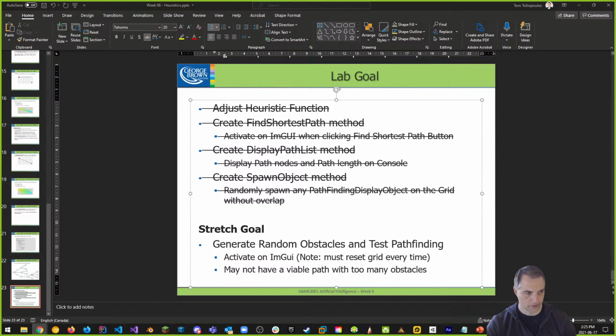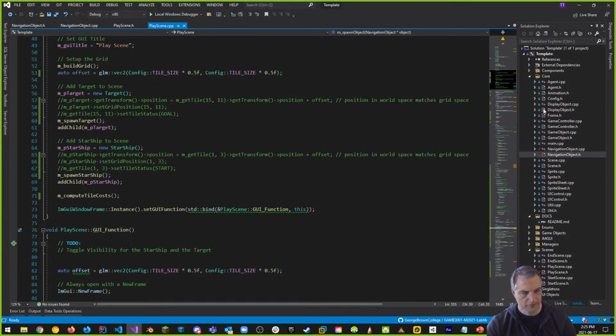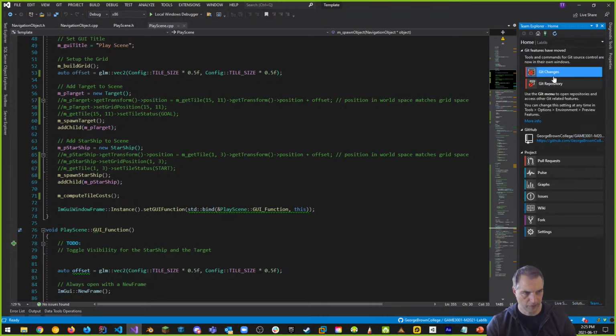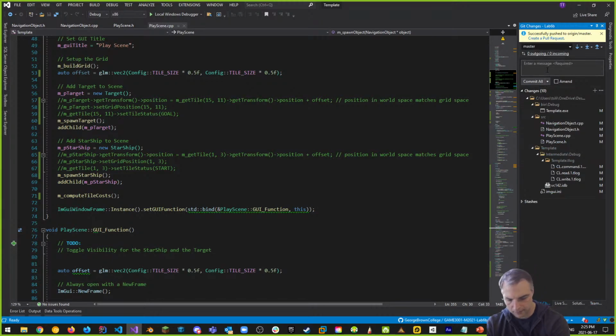What I want to do here is make a brand new object called a mine object. Going back to this, we have some objects. And by the way, let's put this up on GitHub because we made some changes. So: added spawn object method.